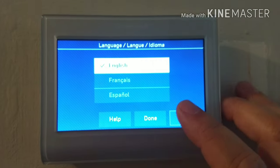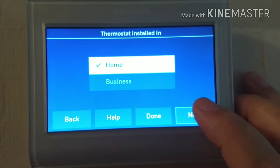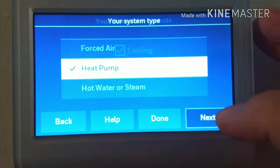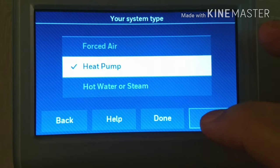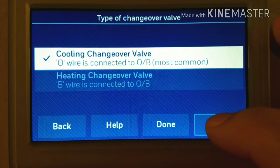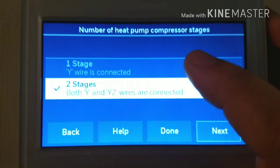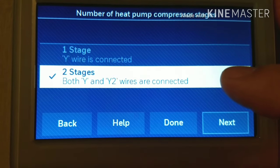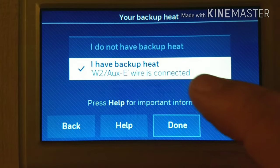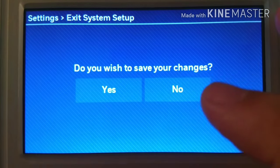Here's how the setup goes in the menu for the thermostat. When you come in, you'll go into the setup menu — this pops up the first time you install it. Select your language, it's a home, and you can name it. You can select heating, cooling, or both. I selected heat pump, and here I showed that I had the O wire. If you don't have the emergency heat and just the Y wire, you would select stage one. But if you have both, you have Y1 and Y2, and that allows you to use the emergency heat. Then the AUX W2 becomes your emergency heat. Save, and that's it.